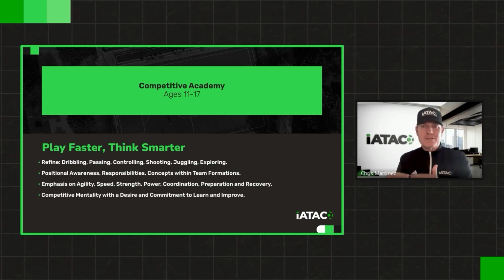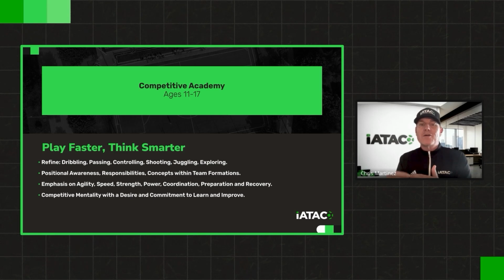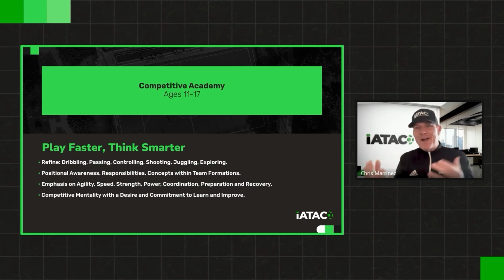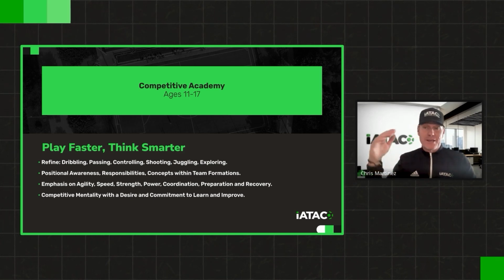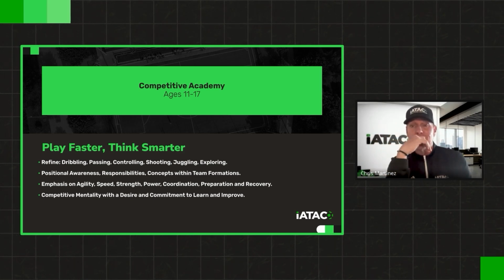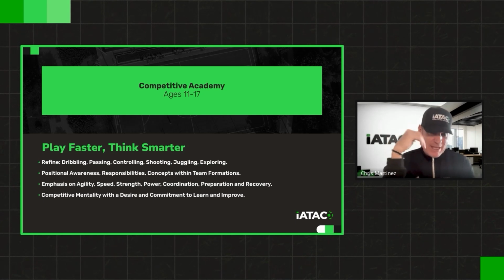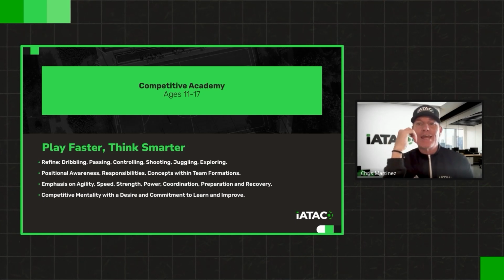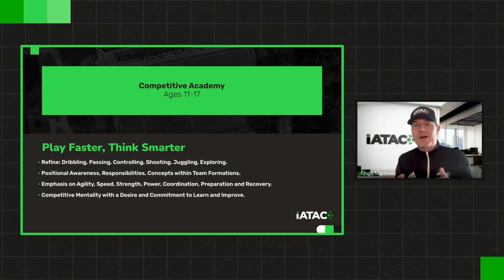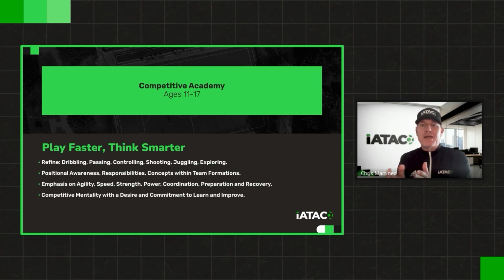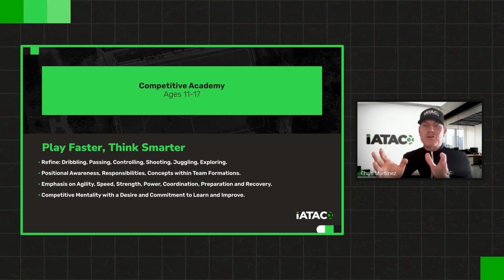And then things start playing in, right? And then we talked about the mindset. So certainly as you climb these levels and you're playing at the higher level or the highest level, it's that mentality piece, right? It's your desire, your commitment to be the best possible version of yourself and be a really valuable asset to your team.